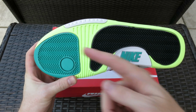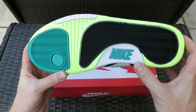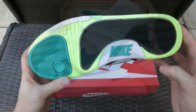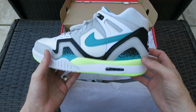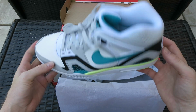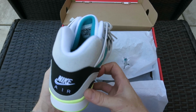Here you can see the outer sole. You got that turbo green Volt, big hit of black, and Nike in the turbo green on top of white. A little bit of white peeking through right there. This is all around a clean shoe. I'm liking the color blocking on this one. You can see this turbo green in a lot of recent releases from Nike. It's a nice color, something different.